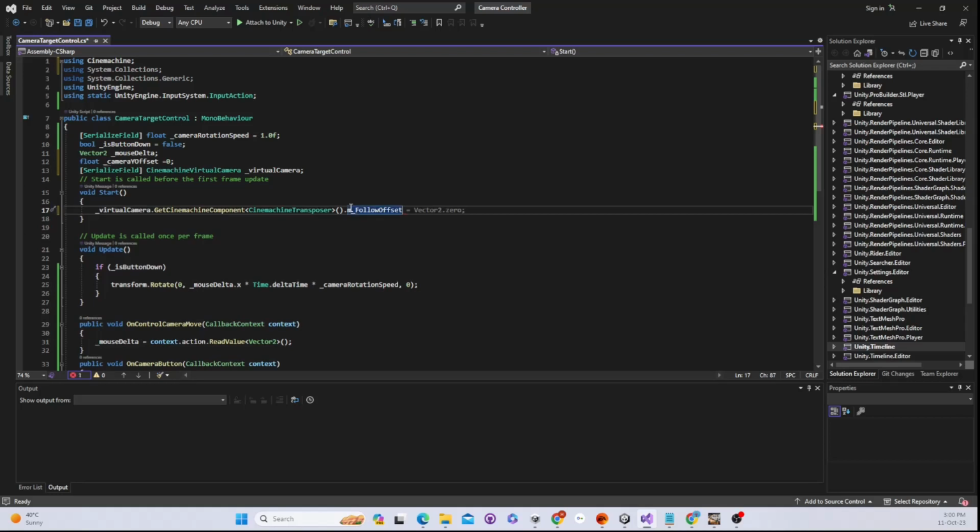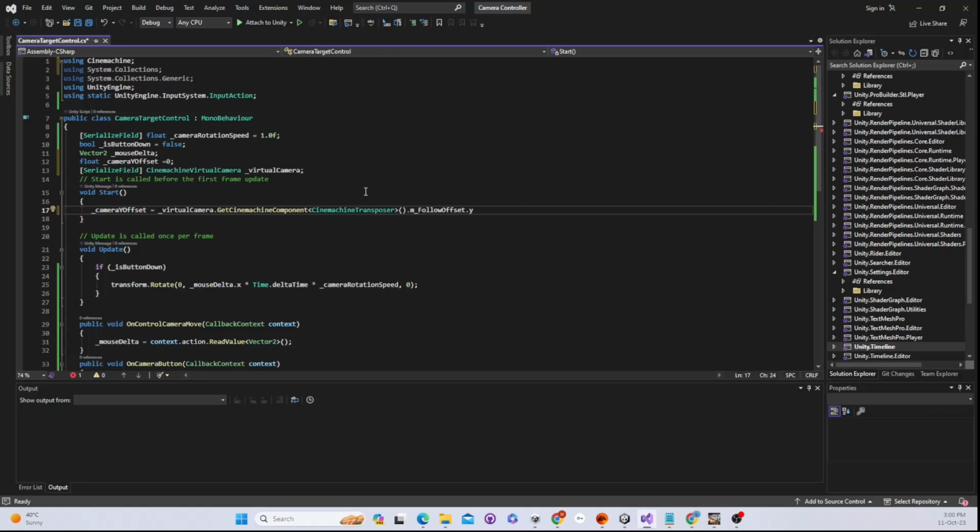Go. So offset. We'll grab the Y from... Where do we want to put the Y? Well, we want our initial Y. So camera Y offset is set to that.